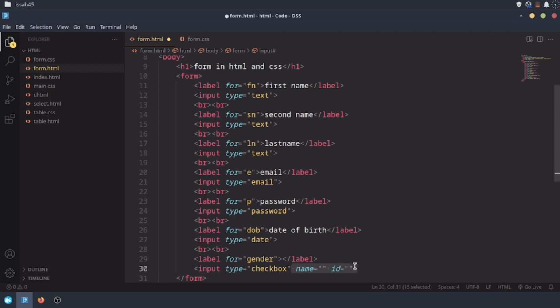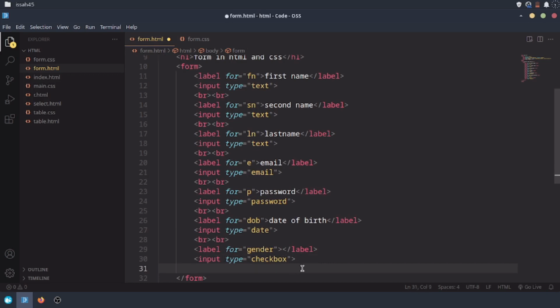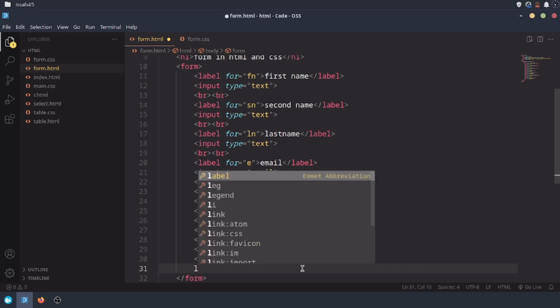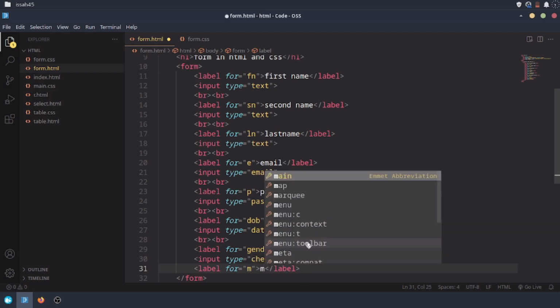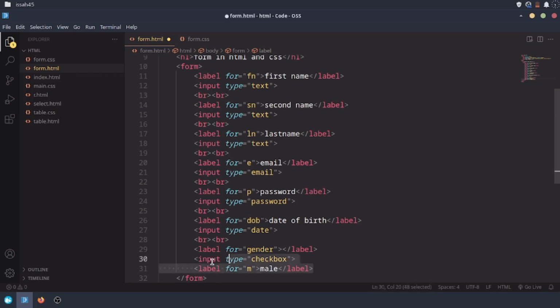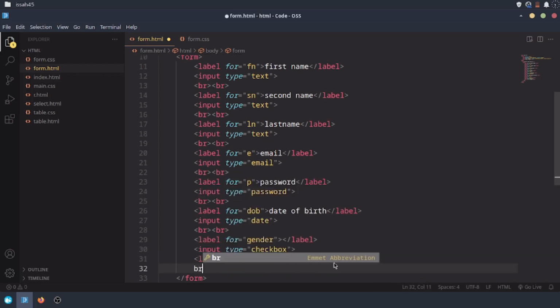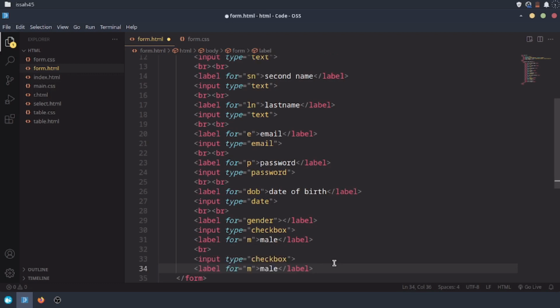We don't need the name and the ID, and then we're going to write male, which is going to be M, and then we'll just copy this, and then we'll add a BR, and then we'll paste it.